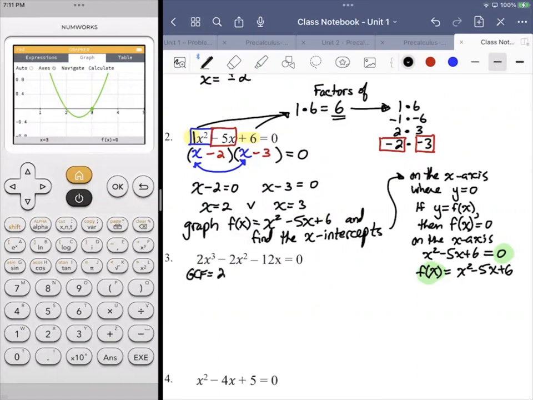Is equal to 2. They're all even, so I could pull out a 2. I could also pull out an x. So I would have 2x multiplied by whatever you would get if you take each term of this polynomial expression and divide it by 2x. All right, so 2x to the third divided by 2x is going to be x squared. Negative 2x squared divided by 2x is going to be negative 1x, or just negative x. And negative 12x divided by 2x is going to give me a negative 6.